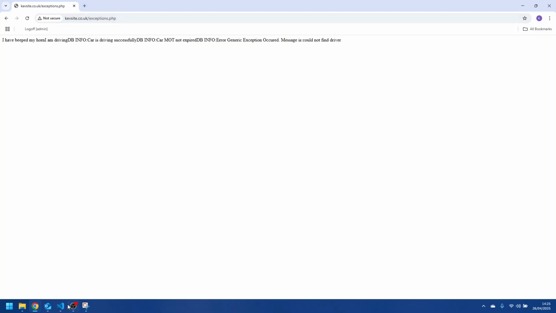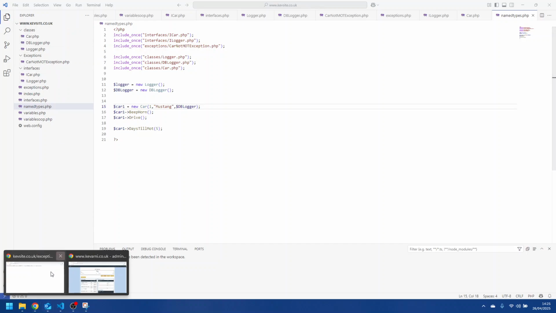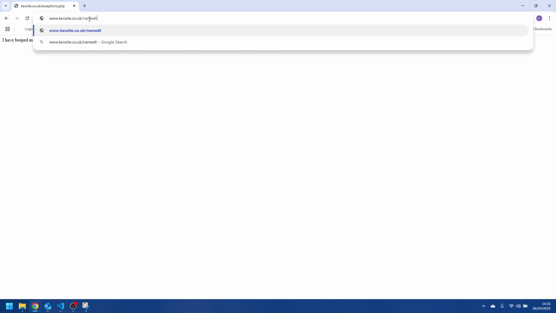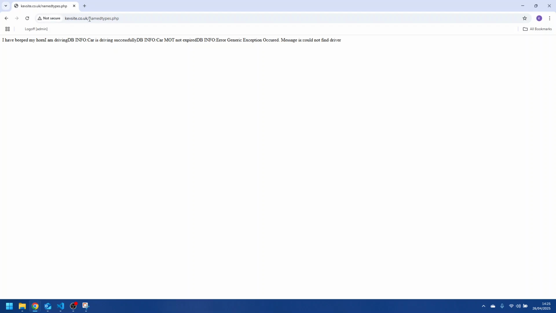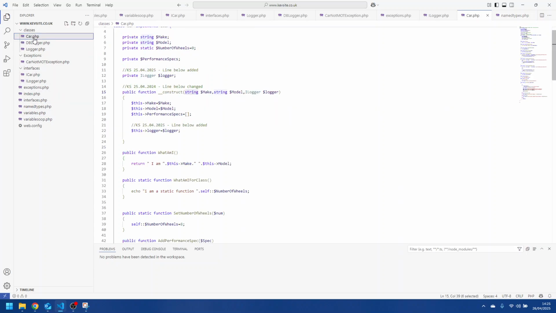So what we're going to do is come back over here and do named types.php. Okay, so it thinks it's okay. That hasn't worked as expected. For some reason it's still accepted it.